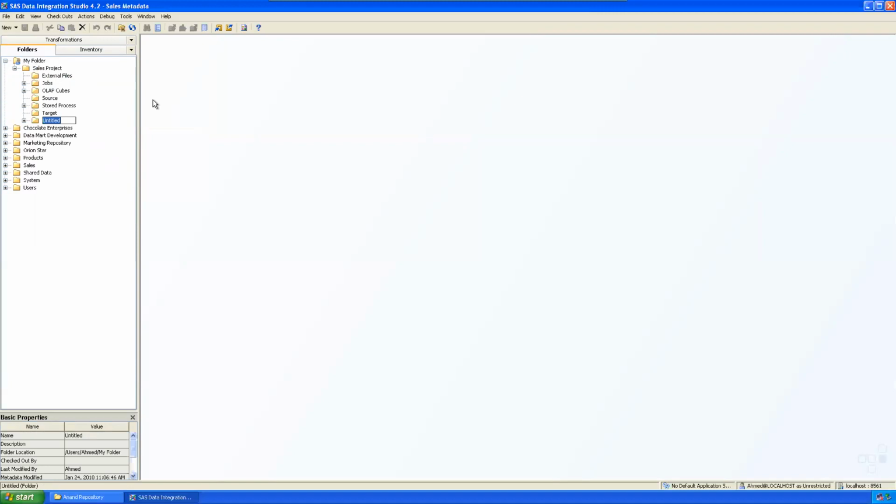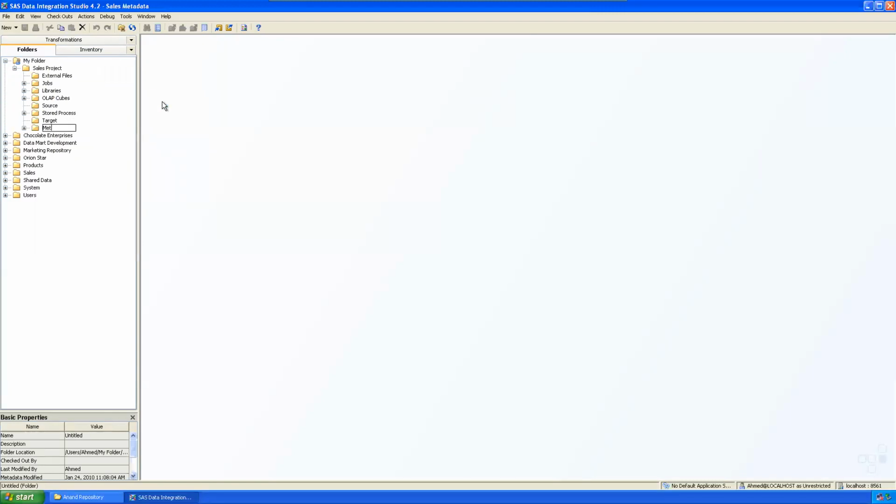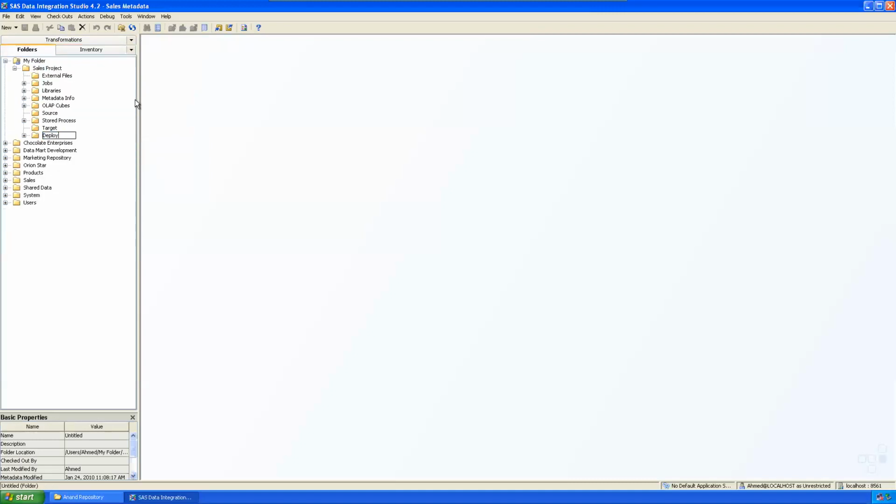So keep the libraries as one folder. Then metadata information, metadata info, like this. Deployed jobs also, you can keep one folder. Then if you are creating an information delivery portal, I mean information map, sorry, then you can create one more.